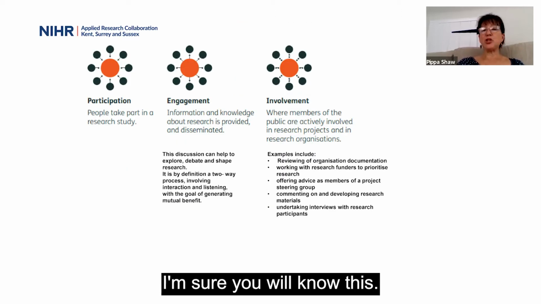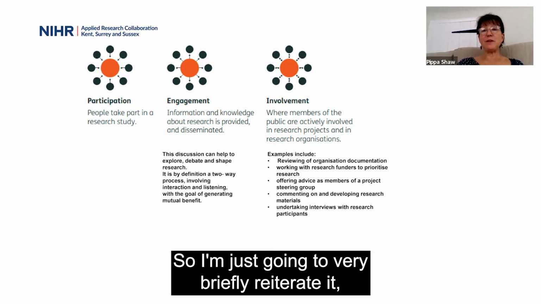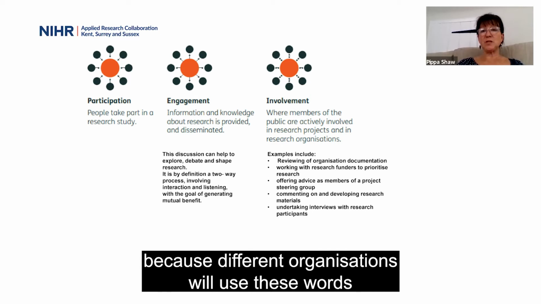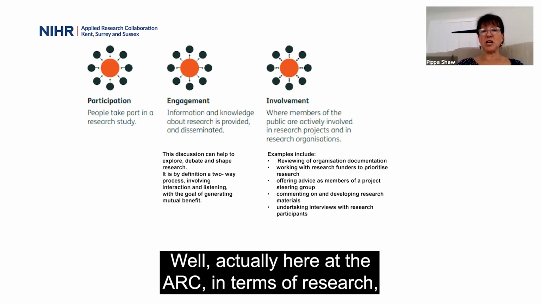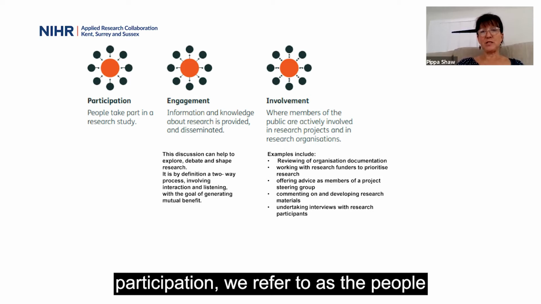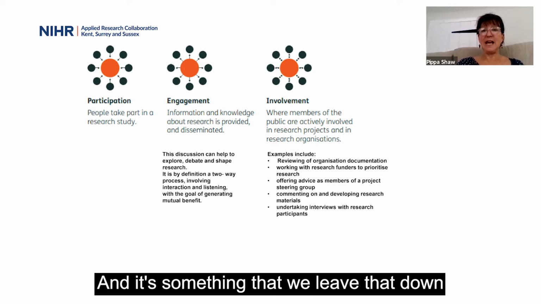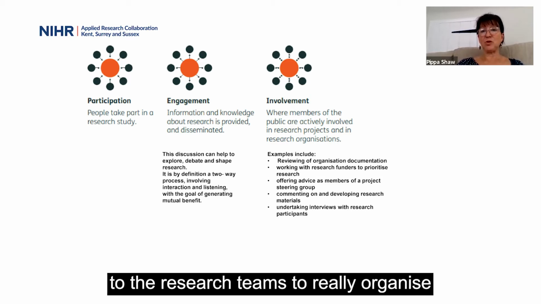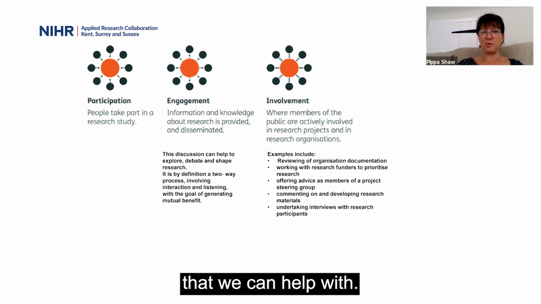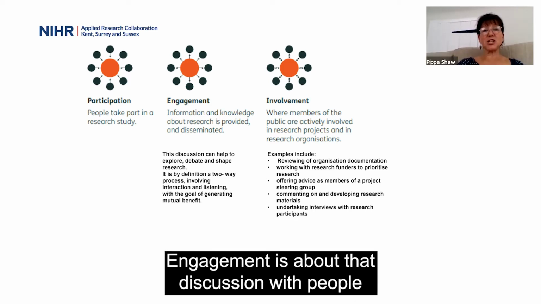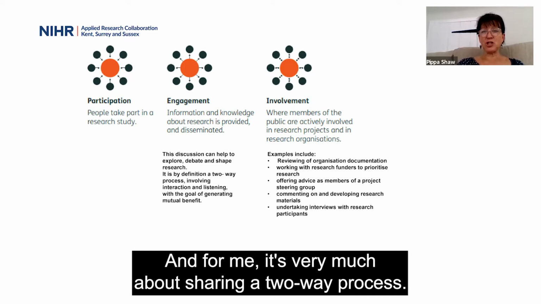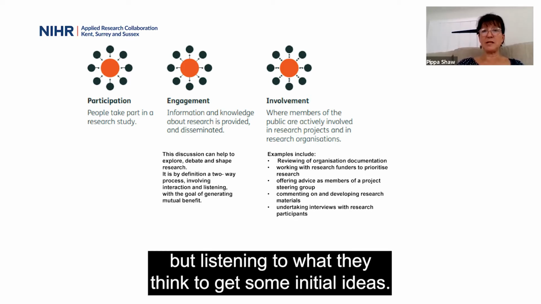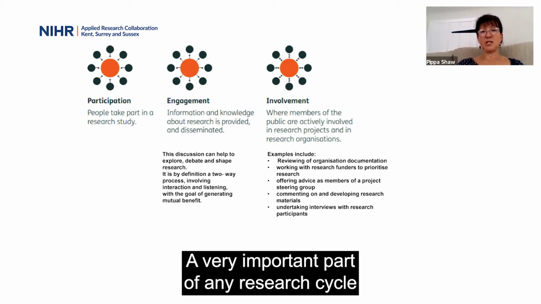Okay, and in terms, again, I'm sure you all know this, so I'm just going to very briefly reiterate it, because different organisations will use these words in different ways. What does participation mean to some people? Well, here at the ARC, in terms of research, participation we refer to as the people that are actually taking part in the studies. And it's something that we leave down to the research teams to really organise, though we can help with. Engagement is about that discussion with people and communities about what's important to them. For me, it's very much about sharing, a two-way process. So not just us telling them what we think, but listening to what they think to get some initial ideas. A very important part of any research cycle at the beginning.